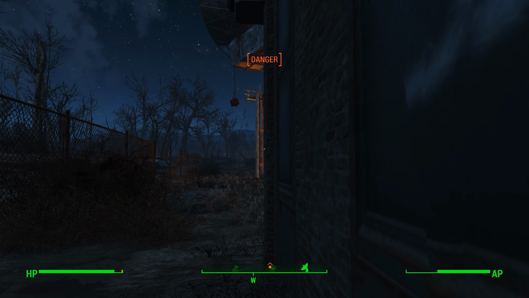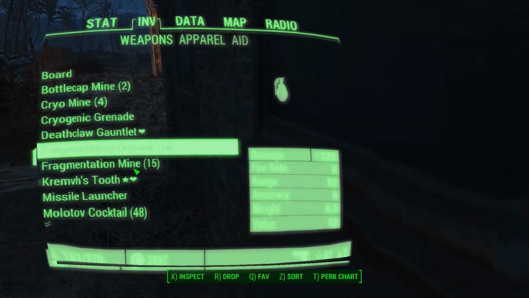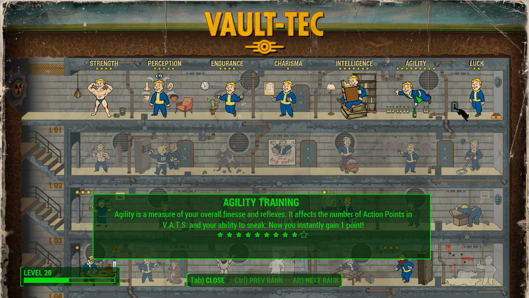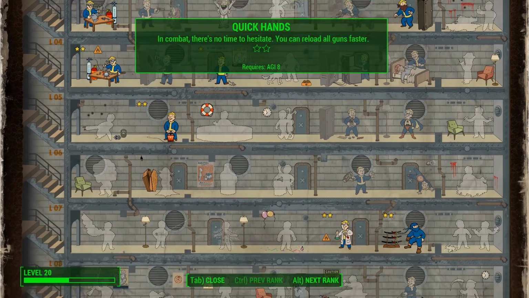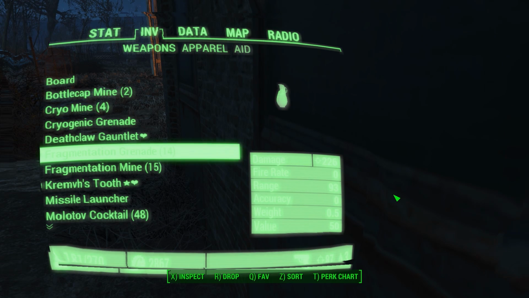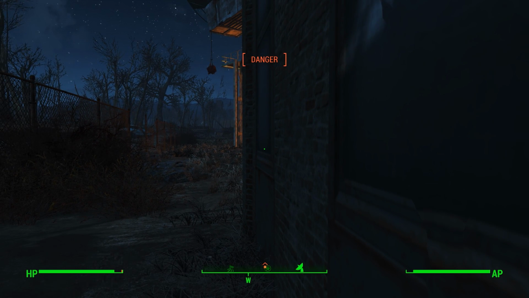It blows me away how much stealthing. I mean, I'm not great at stealth, but what is it? I have 9 agility, I've got sneaking 3. You know, I've got the ninja perk, and it's nighttime. If it wasn't nighttime, okay, I'd give it to you, but it's nighttime. It's annoyingly frustrating.